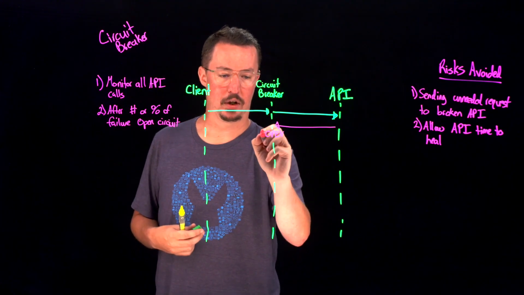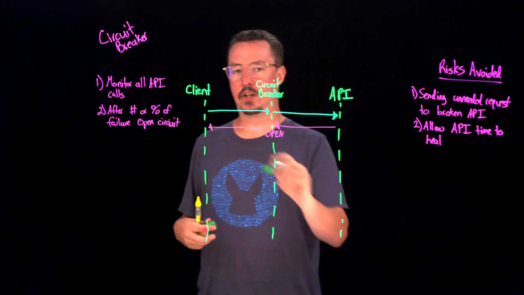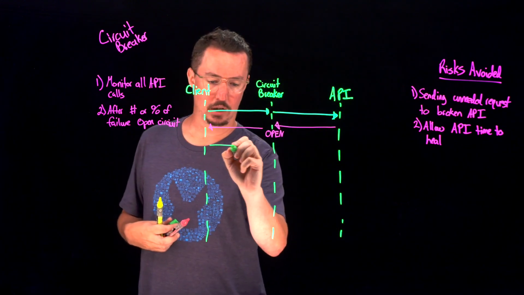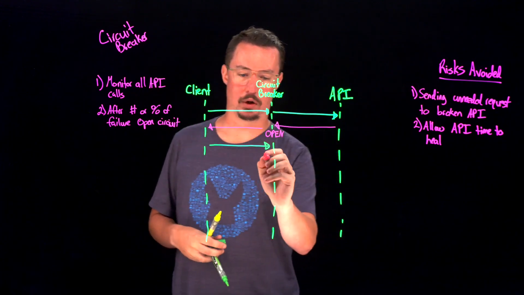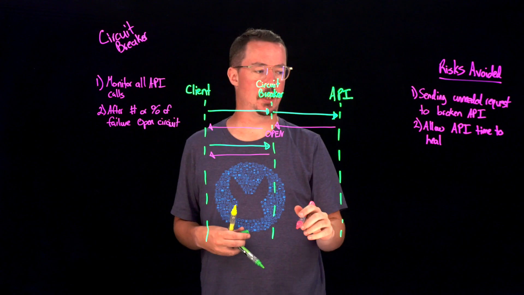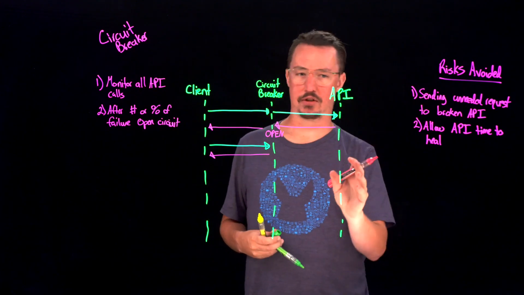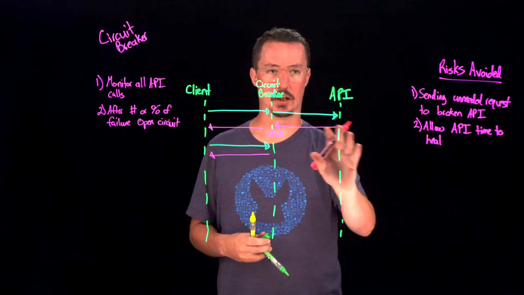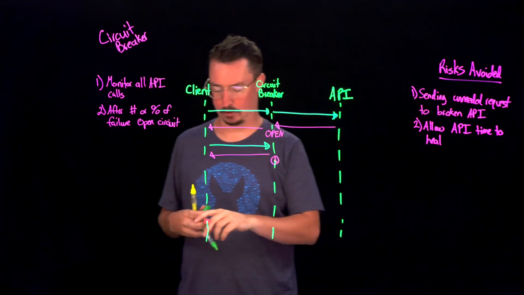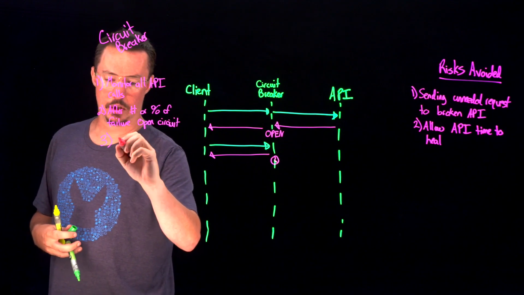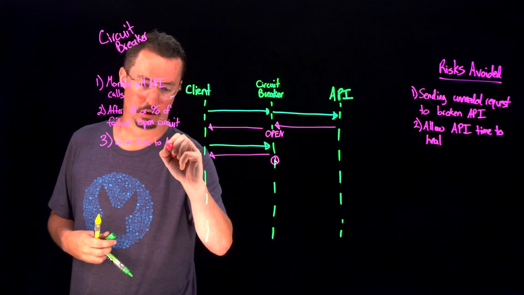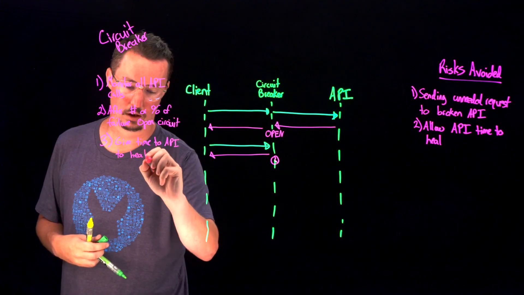Now here, we're still going to return a failed message back to the client. Now what's going to happen is if this client tries to call this API again, and we have the circuit open, we're no longer going to be able to reach this API anymore. So if we try and call this, we're going to automatically fail this request going back without reaching that API. Now what that's going to allow us to do is to allow that API time to heal. So maybe it had too many requests, or maybe there was some kind of a patching process or something that was going on over here. This is going to give it a little bit of time to be able to heal itself. And so when we do this, we're going to actually start a timer and say, after a certain period of time, we're going to allow this to happen. So number three is we're going to give time to the API to heal. And we're going to auto-fail requests.